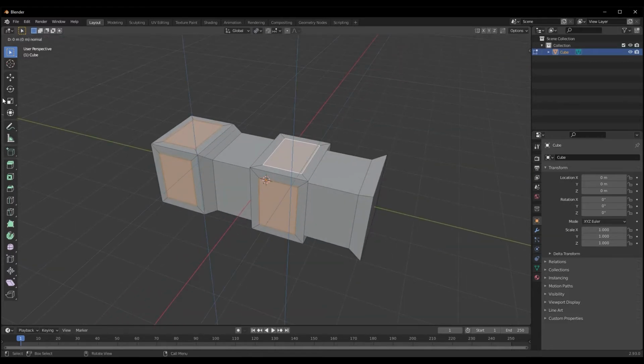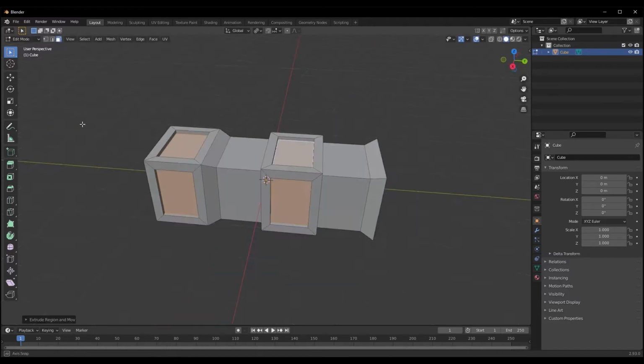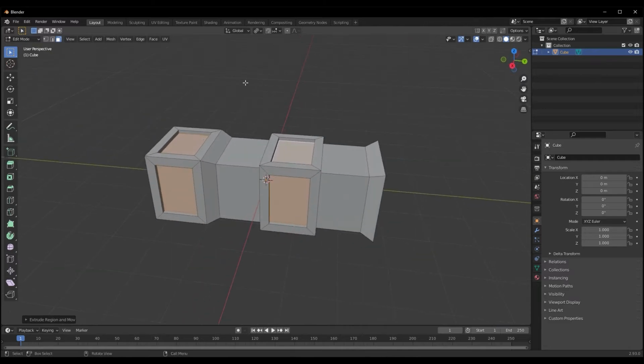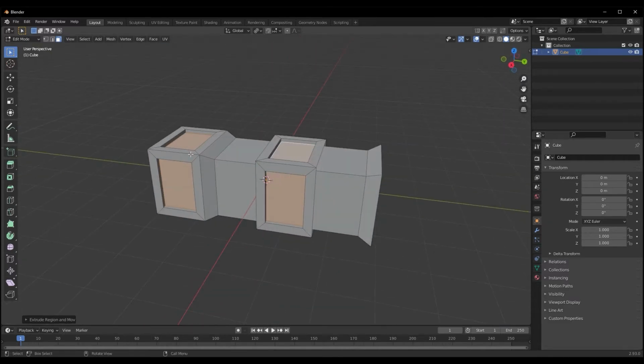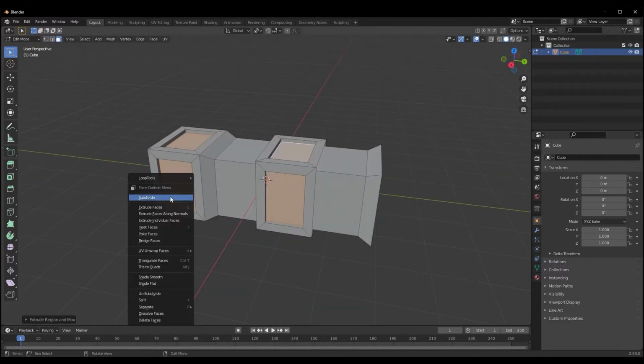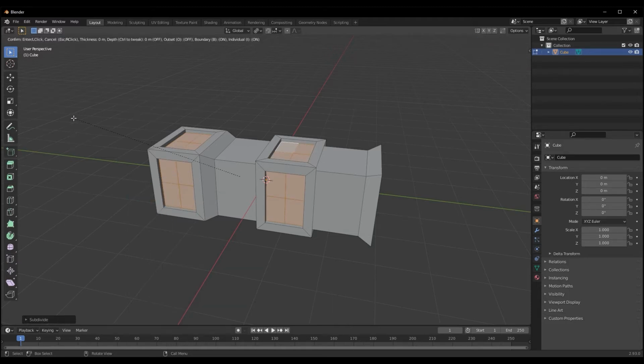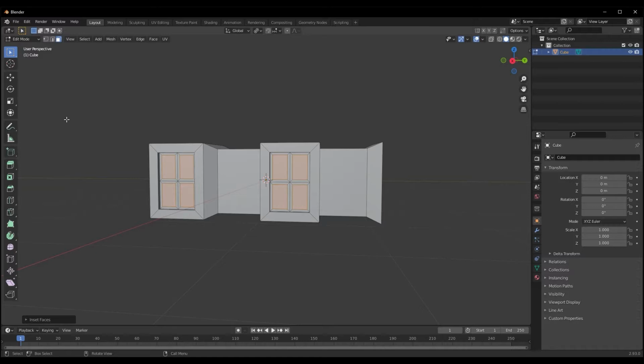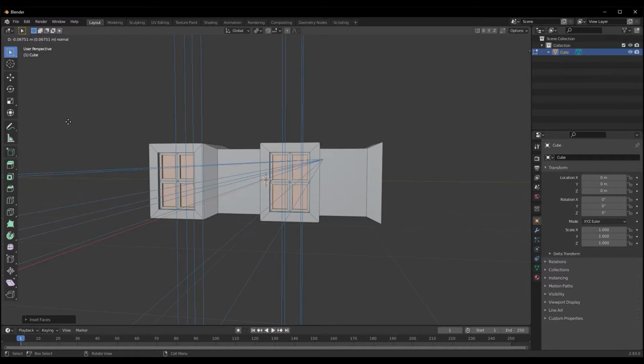Now let's do E for extrude and S for scale. Well, actually, not S for scale. Just E for extrude and just bring it down a little bit. Right. In addition to that, we'll also go ahead and right click, subdivide, do I for inset again. Right, and yeah, let's just bring it out a little bit here.